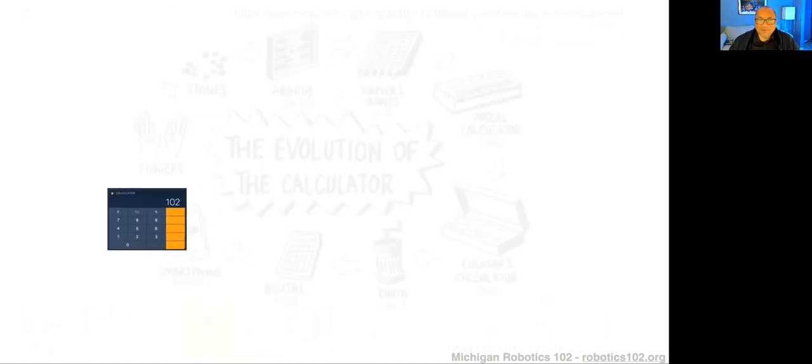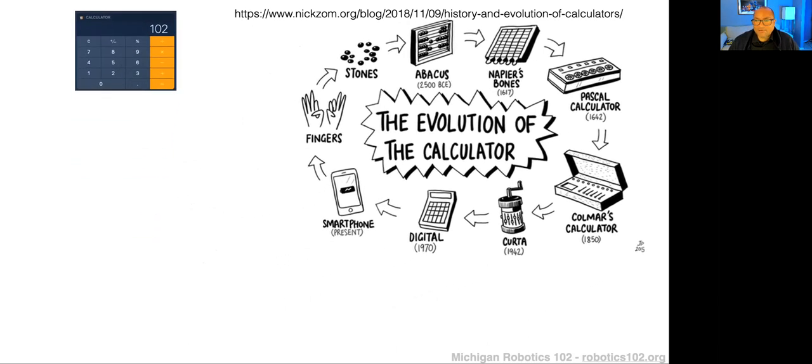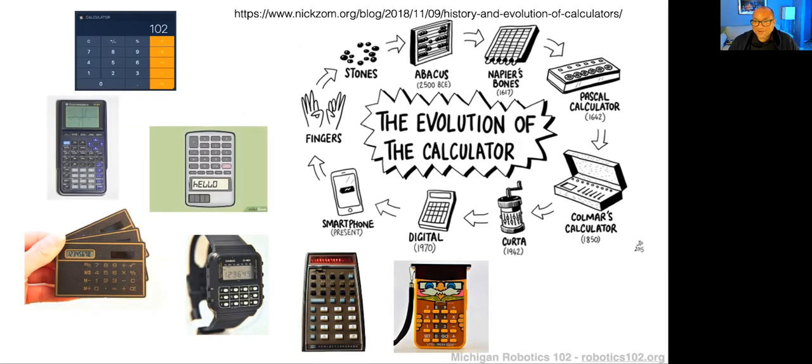And calculators have been with me all throughout my life, but have been around our society for millennia, right? Starting from the abacus, all the way through mechanical calculators to the digital ones that we have now. And when I think about my evolution, I started with the Little Professor right here. I didn't know that I would be a professor myself, so I always found the Little Professor an interesting thing. I didn't know what a professor was when I started that, but now I do. Scientific calculators, calculator watch, spelling words with calculators, graphing calculators. They've been pervasive with me throughout my life.